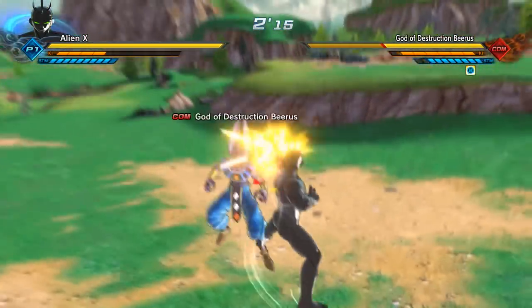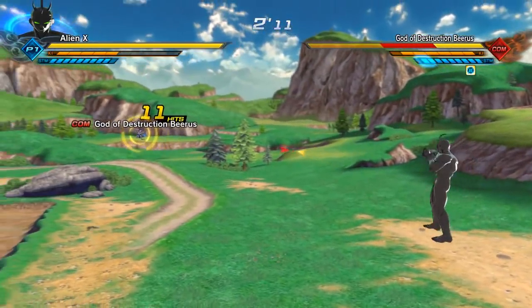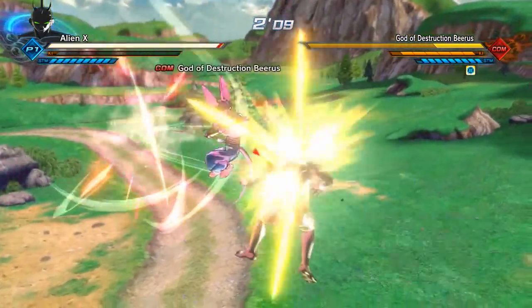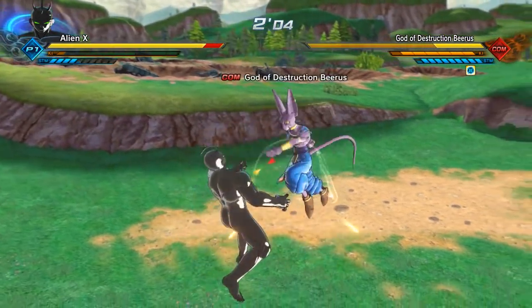All right, let's see. Let's try. Oh, we ain't got enough power for that. Oh, yeah, there we go. Let's try Time Skip Molotov. What's this? I want to get that off. Dang, I want to test out these moves, but Beerus keeps smacking me. Gosh, dang.